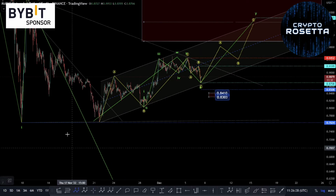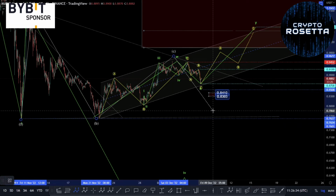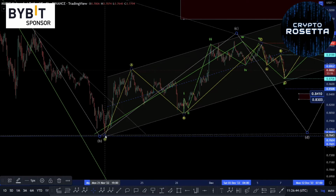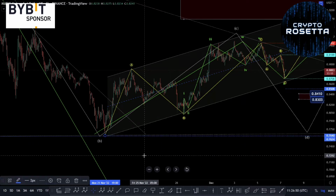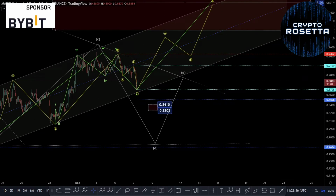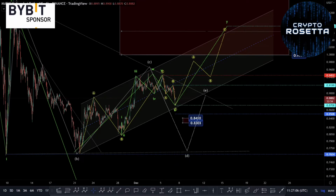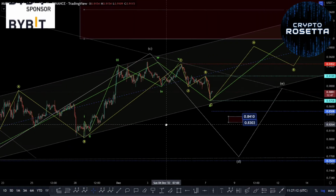What I mean by that is, if I mark this up quickly, this would be an A wave, a B wave, this would be a C wave, a D wave, and an E wave. And then we could potentially look to break down. We wouldn't want to break this low set here, the 0.7640 area. If we break below that, that would invalidate any potential of a triangle. So that's what we're looking at. But we've got this potential for a bigger correction to the upside. And as long as we stay above this 0.7624 area, we can continue to look for some potential upside here.